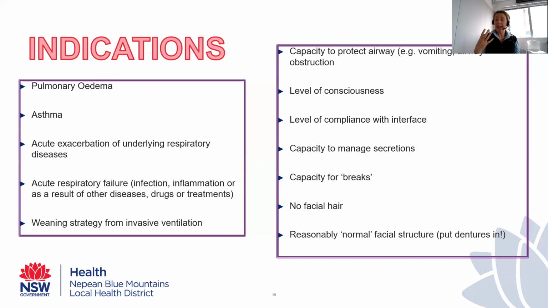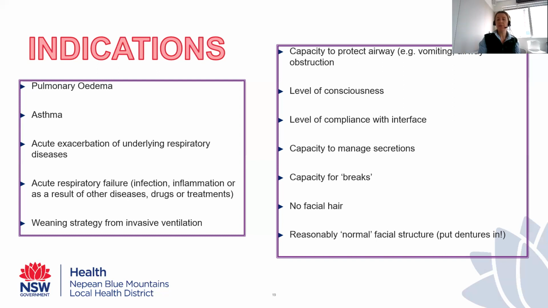All right, a patient can't have facial hair. We need to create a good seal around the edge of the mask. There's such high gas flow being provided to the patient with all of these pressures that we're giving. We need a nice seal so that gas flow doesn't escape out the side of the mask. We want it to go into the lungs, not just into the room air.